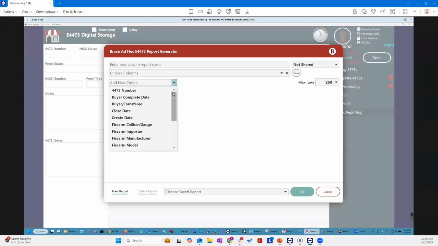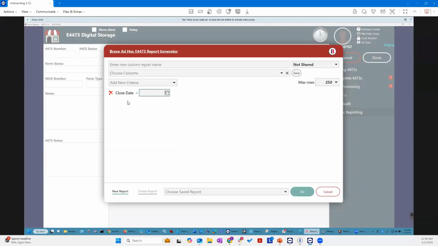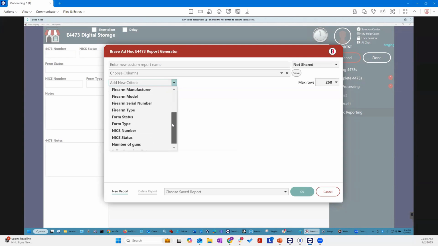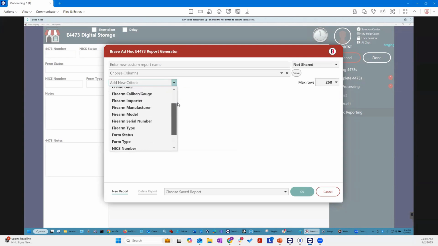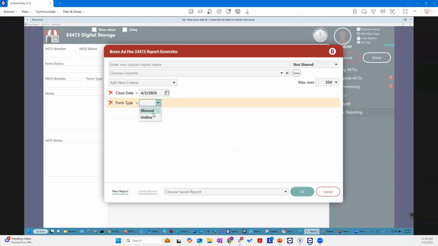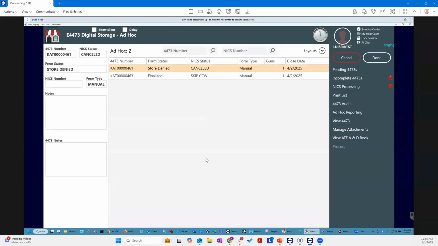And we know that he completed a manual form, and he did that manual form today. So we're going to put, we know we're looking for a form today, and we're also looking for type, a manual form. So at that point, when we click OK, we have a finalized one, which was a CCW.